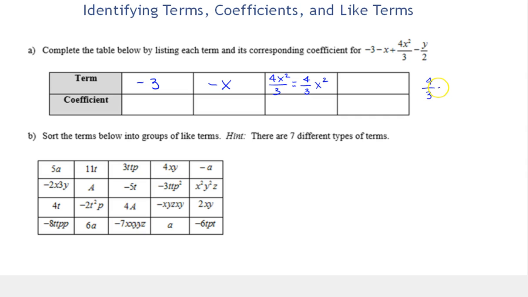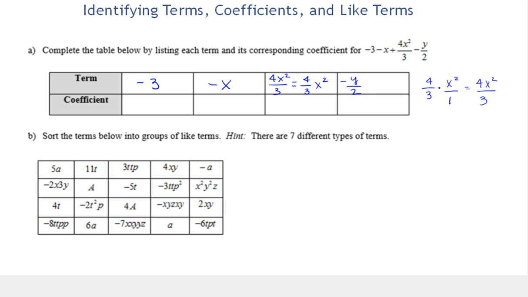Okay, so basically, let's do this on the side, just to convince you. If we had 4/3 times x squared, okay, to multiply fractions, I could write this x squared over 1. We multiply the numerators, well, that's 4x squared. And we multiply the denominators, that's 3 times 1 is 3. Okay. So sometimes we will have forms like these, but when we want to write them in terms of their coefficients, you could basically just take out the numbers and write that as the fractional number multiplied by the variable part.